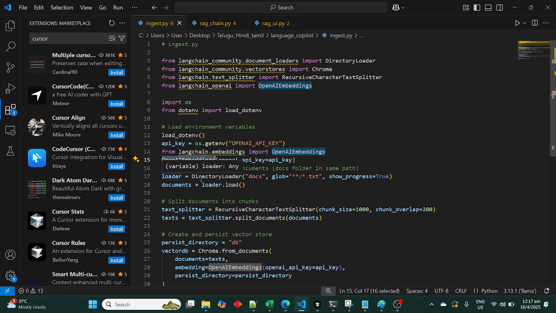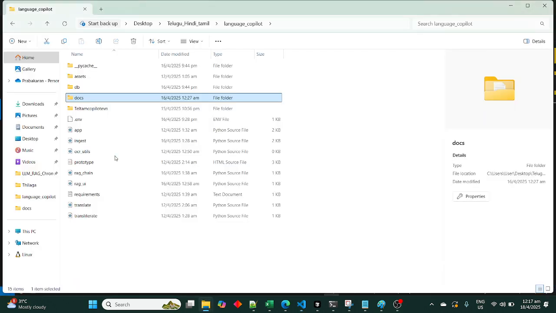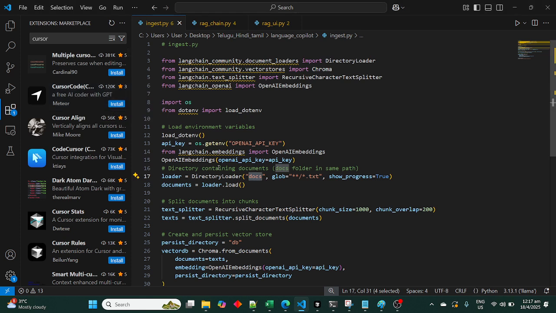Now in the directory loader, I am going to load all the text files that I kept in the docs folder. In that folder, I will show you first: see here, ChromaDB is where I am storing, and docs. All our knowledge files, all our text files, we kept here. It is loading from the docs folder, with show progress true. It will load all our knowledge base documents, all text files. It will read them out.